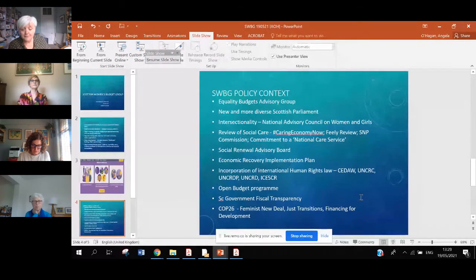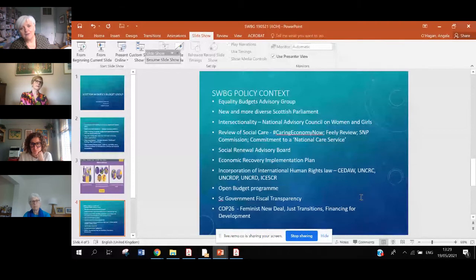It's been around for a long time, it's had its highs and lows, and is very engaged in something else that's very distinctive to Scotland, which is the Equality Budget Statement, which is now the Equality and Fairer Scotland Budget Statement. And so we've been working on improving that, learning lessons, trying to drive a more agile equalities analysis process within the Scottish budget process. Recommendations have just gone up to the Cabinet Secretary and will go back up to the new Cabinet Secretary or the reappointed one. We'll find out in the next few hours.